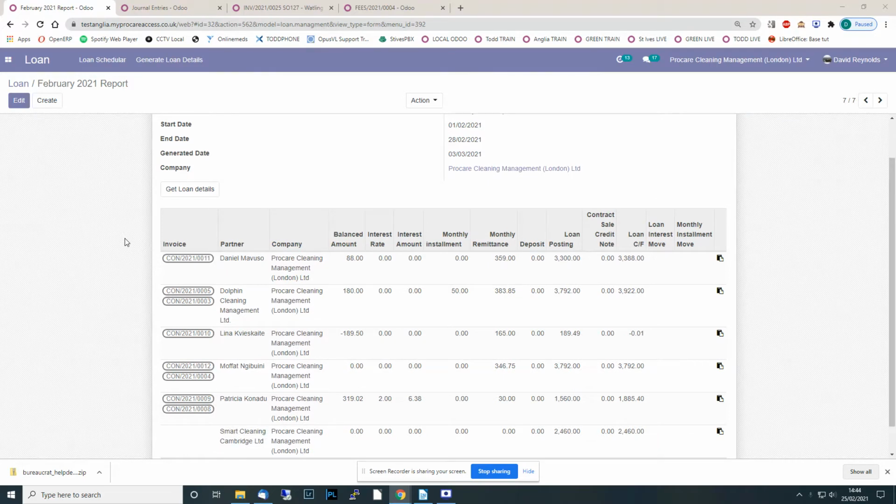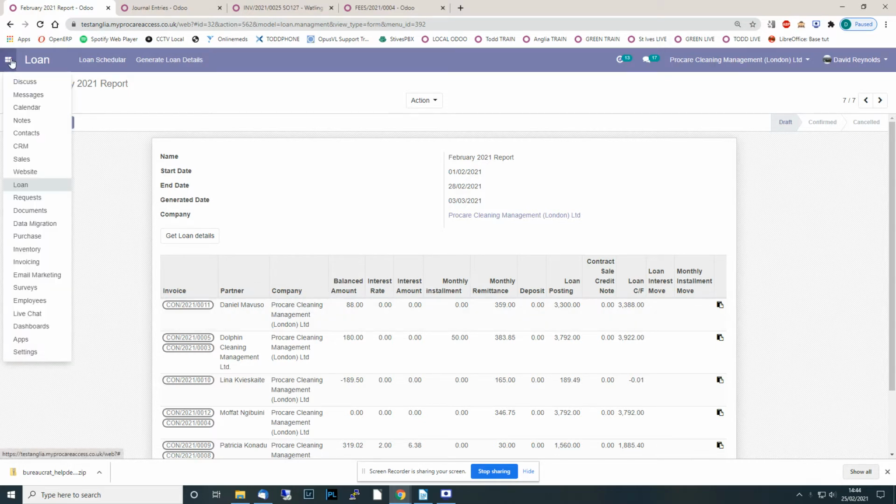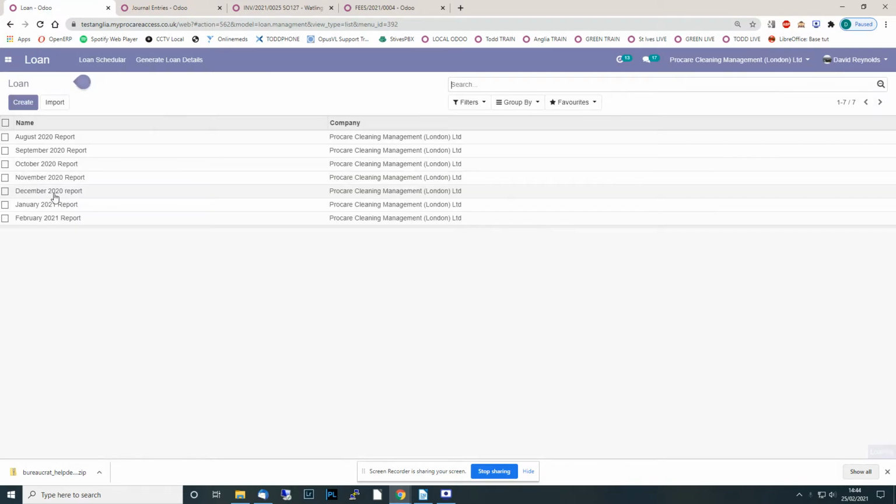So this is a video showing the loan module and remittance module in some detail. Now that people have got experience of starting and stopping contracts, unlapsing and changing prices, now is a good time to get stuck into what this looks like. So on the side of your menu over here, you have loan.